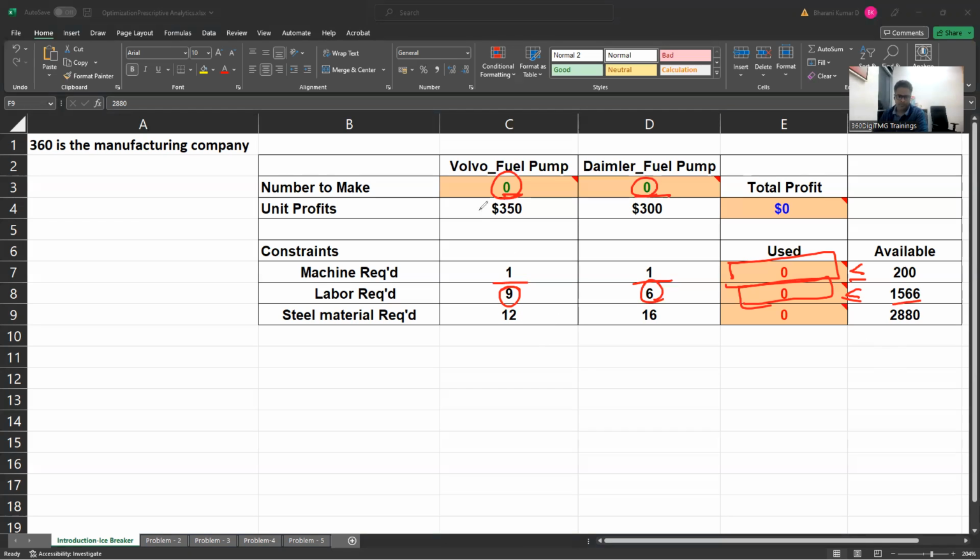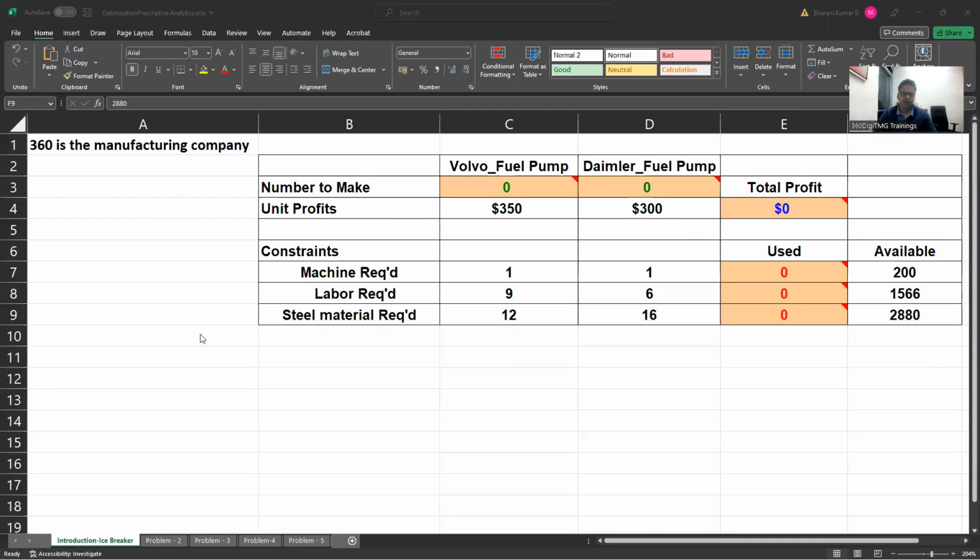At the same time, number of units of fuel pump of Volvo into 12 feet of steel plus number of units of Daimler into 16 feet of steel. When you do that sum product, whatever value you get, that should be less than or equal to 2,880. Simple, right? So these are the constraints.